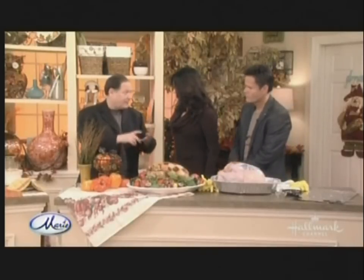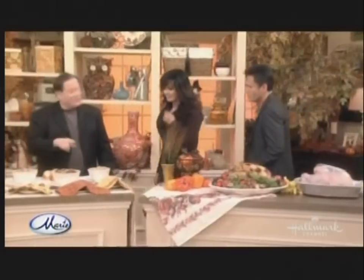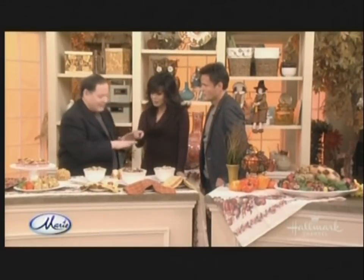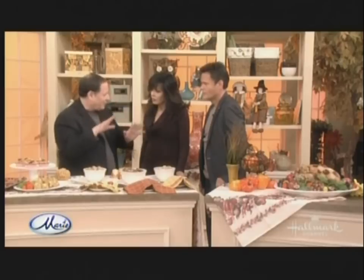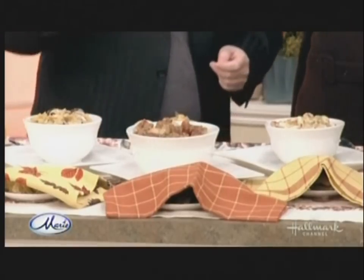The best part for a lot of people is not the turkey — it's actually the stuffing. A stuffing recipe boils down to about five things: stock like chicken stock, some sort of bread like cornbread or stale bread, celery, onion, and sage and thyme. Then you need to mix it up. I have three stuffings here that are variations on traditional things, except they have a secret ingredient that will surprise you. It's nothing survivor-weird — no crickets or anything like that.